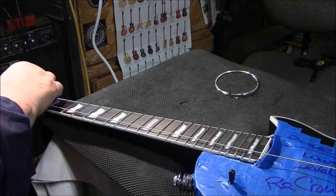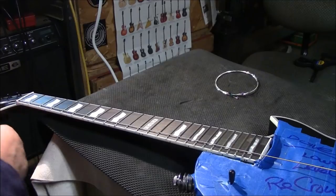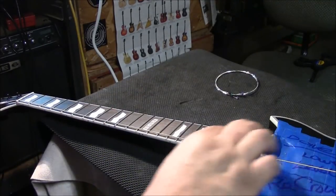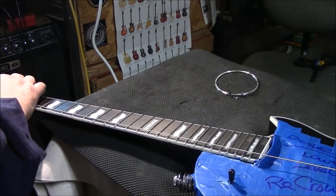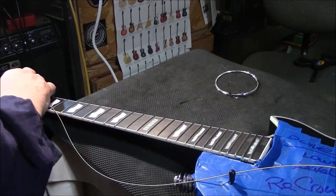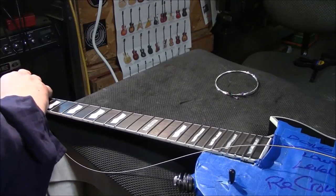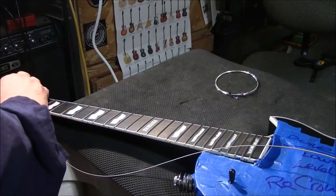So I'm going to end up putting a new set of strings on this. No charge. But first, I want to make sure we got the frets set up right. Make sure that they're okay. Bring this back up. Yeah, that much. Wrap it around. Bring it tight. Okay.